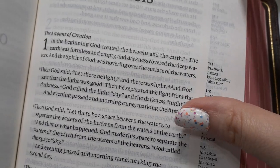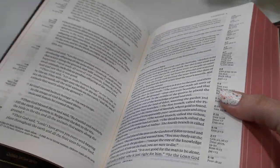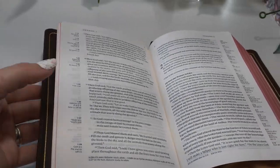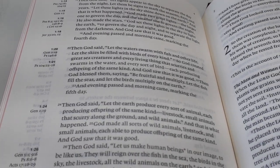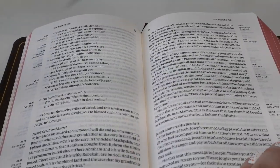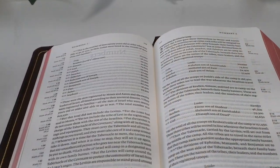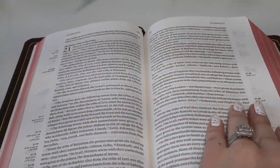This is in an 8.75 point font, so it's the same size as a PSQ. Personally, I like it when it's a bit smaller because I can read it a little bit quicker — the bigger the font, the longer it takes me to get through it. If you were going to mark in it, you totally could. This is on 28 GSM paper. It is a line match, and I haven't had any problems. I've only had it a couple of days but in different lighting, and I haven't had any bleed-through from the next page.